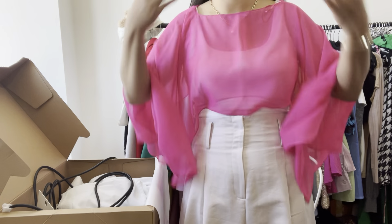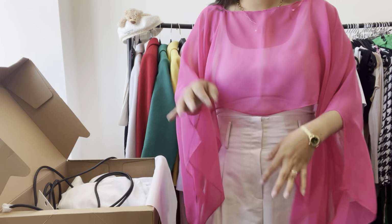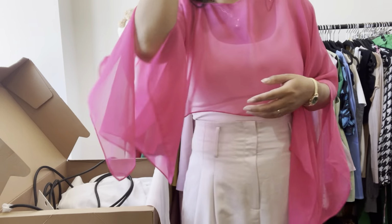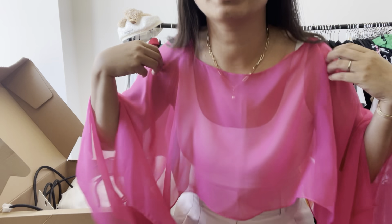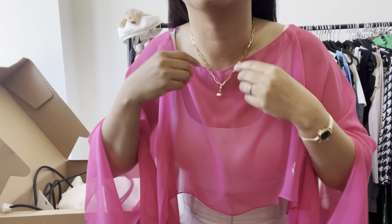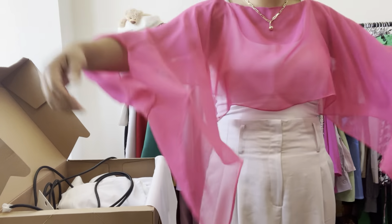That's why I wore a lot of dresses, and now even when I get pants, I'm getting wide leg because when you move, there's movement and flexibility and drapeness in it. And I guess it's a bit more feminine vibe. So I'm just looking at myself in the mirror as well. So I like the neckline. Put my necklace over. And then it's like I have wings.